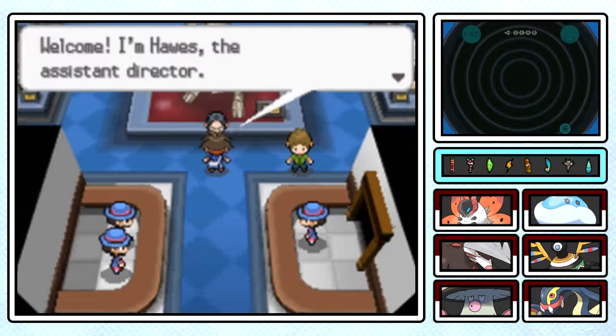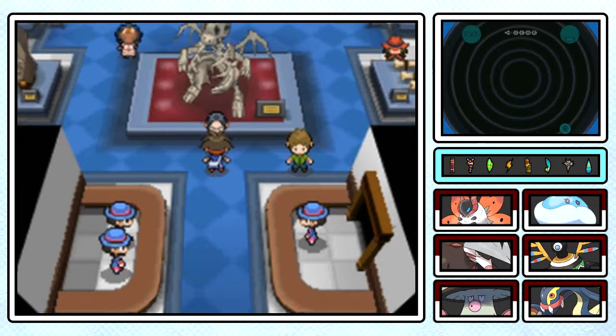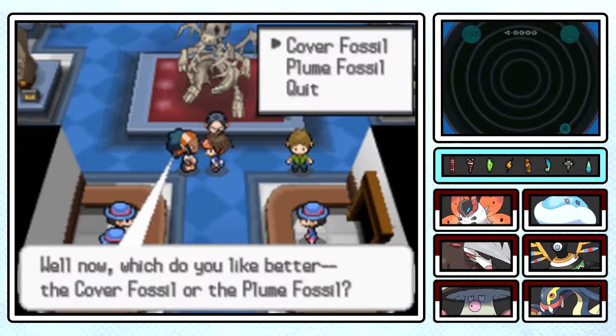Welcome, I'm House, the assistant director. Since you were kind enough to visit, I'll give you a tour of the museum. Why, you're James, right? You came all the way out here. Well, which do you like better, the cover fossil or the plume fossil?